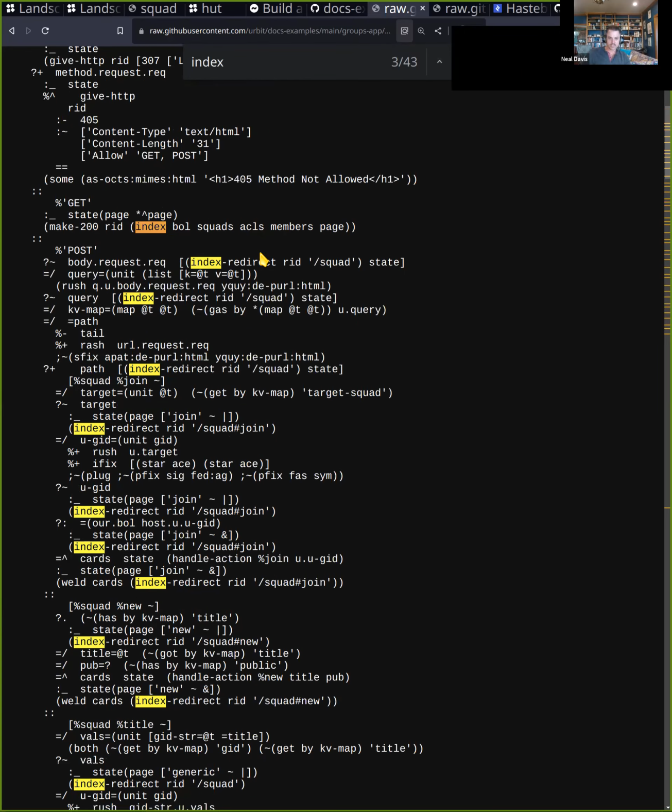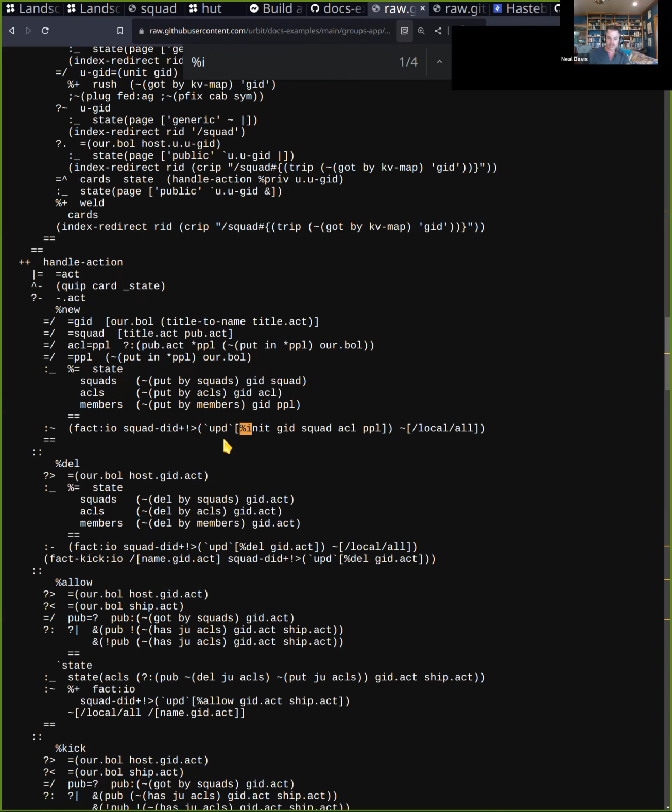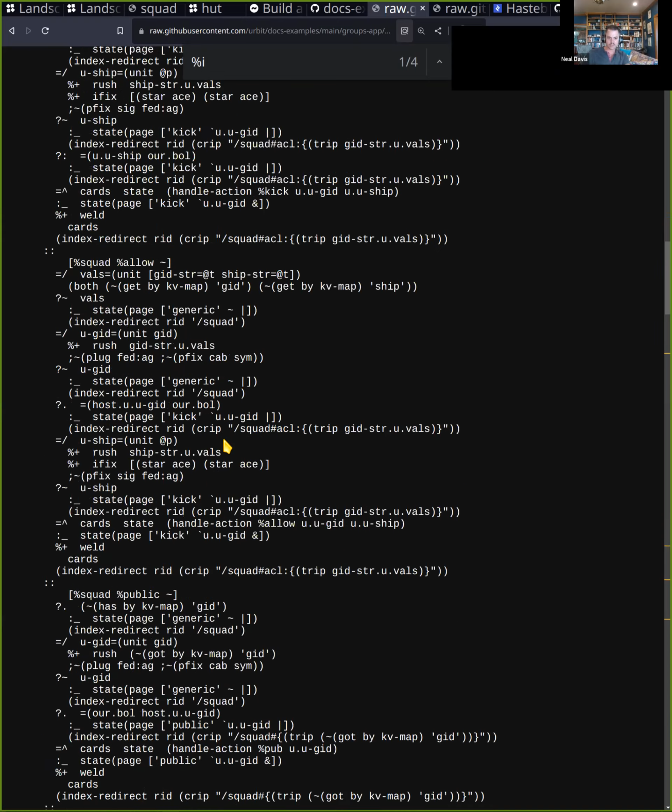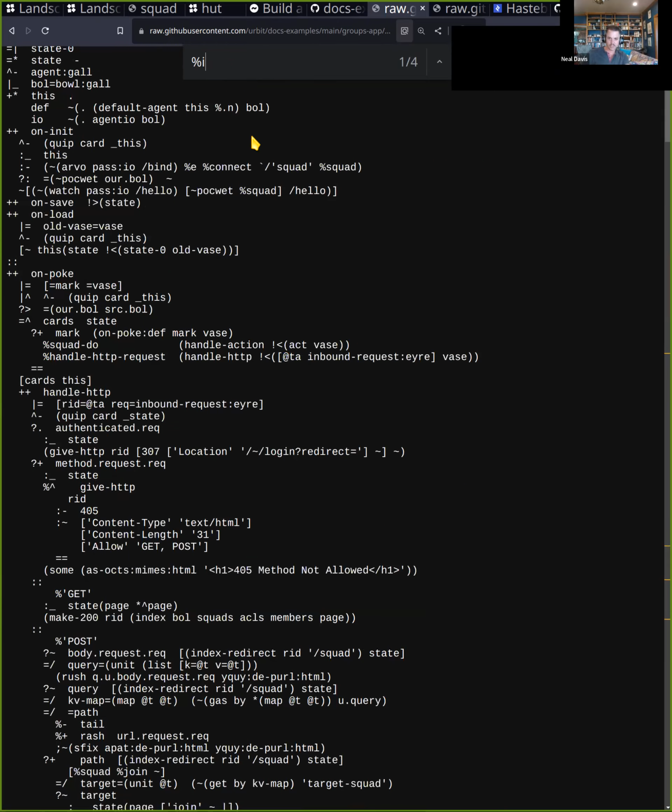Yeah, just on the get. So everything else is an index redirect. We're going to have to look at how the redirect works there. Actually, while I'm looking at this, do we actually have any Iris calls? It doesn't look like we have any, so we'll see that in a moment with band when we look at band.